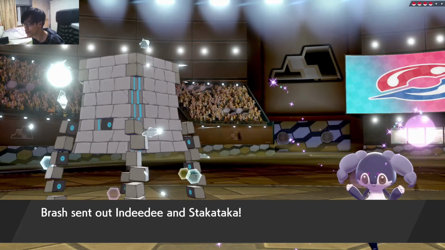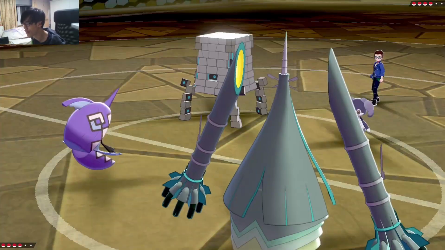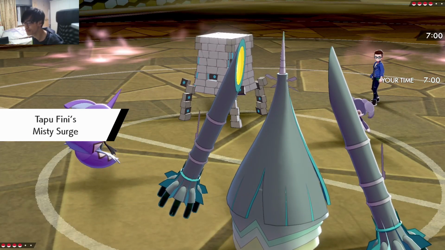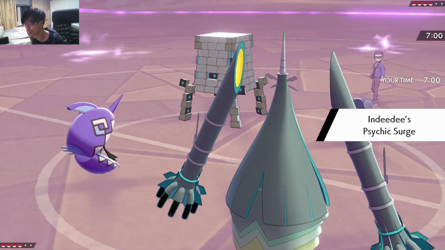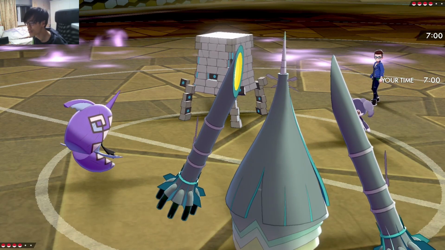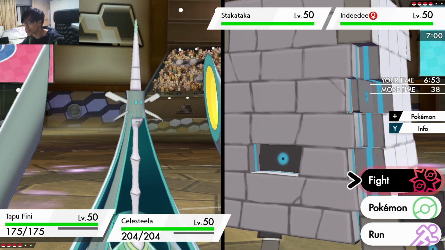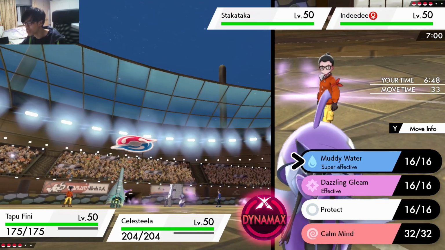Okay, he actually does go with the Indeedee Stuck Attacker mode. I was dreading this. I was really, really dreading this. But I think we should be fine, to be honest with you, as long as we get a few Calm Minds up. His other Trick Room Pokemon is the Glacier. I'm actually quite scared of the Glacier, to be honest with you.